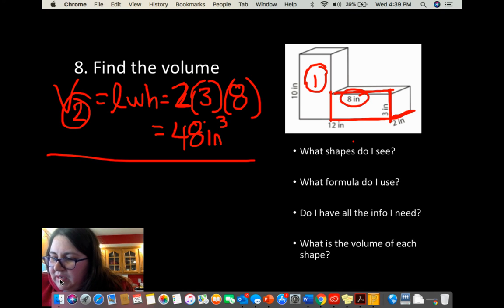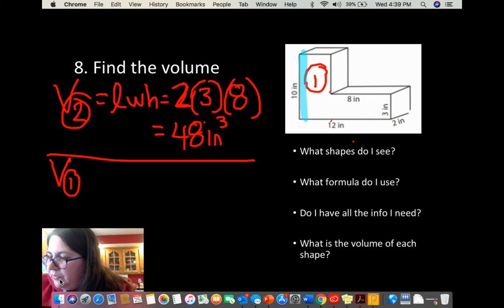Now, the volume of the second piece, or the first piece, depending on how we labeled it, I see that we're going to use a 10, which is great, but I don't see any other numbers, and that could be confusing. So what I'm going to do here is erase these measurements so we can see really clearly what we're talking about. So I know one number I'm going to use for this is going to be 10, because that's a part of my shape here.